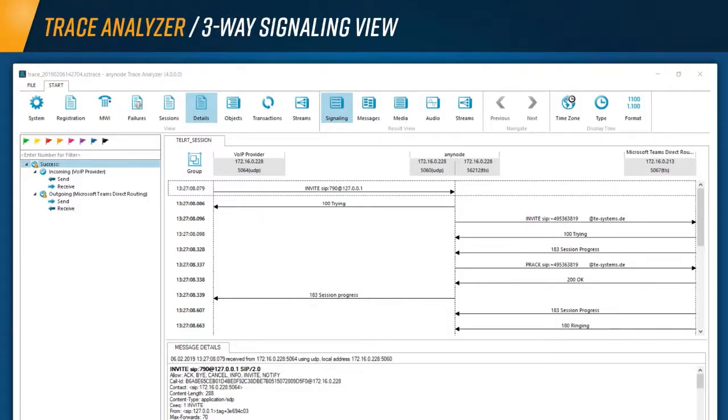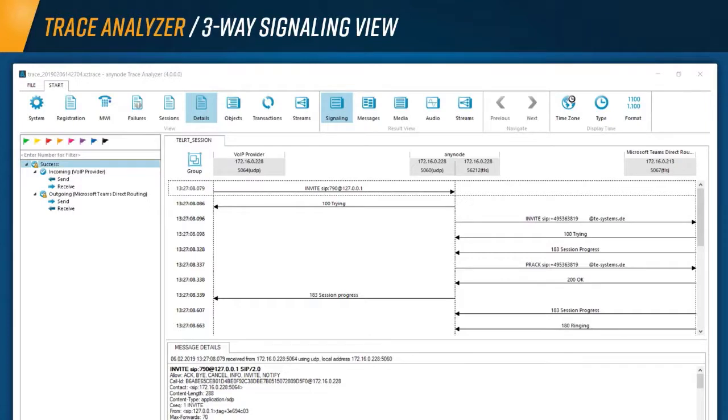So Anynode can log its current internal state and all ongoing transactions into log files, the so-called trace files. The Anynode trace analyzer is the central tool to analyze those trace files and help you to execute the diagnostic process. It can show all the information on different levels. So first, for example, in the system overview, you can get an overview of the current system infrastructure or configuration, operating system, memory configuration, etc. Just to get an overview of all the basics.